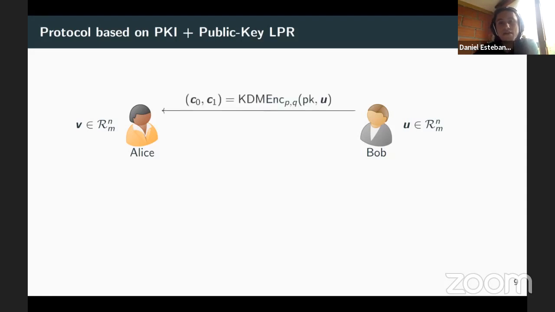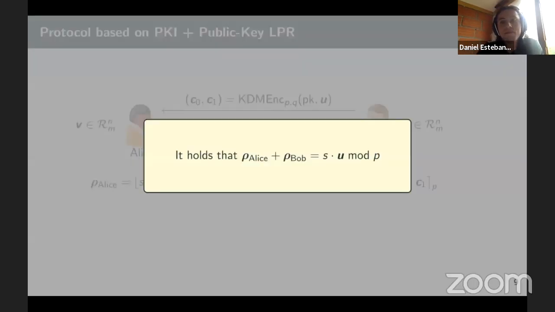And the first thing that will happen is that Bob will send to Alice a KDM encryption of his own input U. Whenever I write KDM encryption of a vector, I mean encryption of each one of the coordinates. Then Alice receives this value, and each of the parties can compute these intermediate shares, rho Alice, that is the rounding of S Alice times C1, and rho Bob, that is the rounding of C0 plus S Bob times C1. I don't want you to focus on the detail, but the idea here is that this is the first step of the main observation we discussed before. This is the run-the-decryption-circuit-in-MPC step. So after this step, you get shares, rho Alice and rho Bob, of S times U.